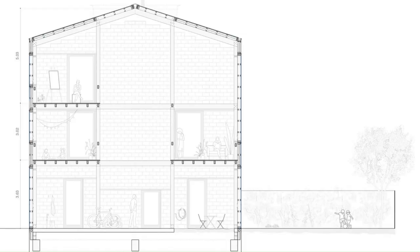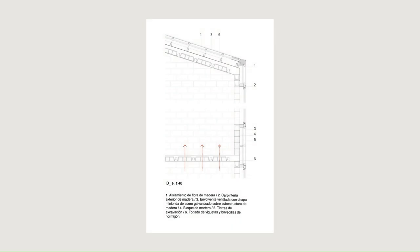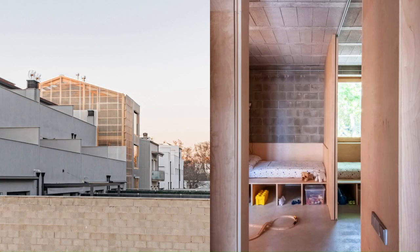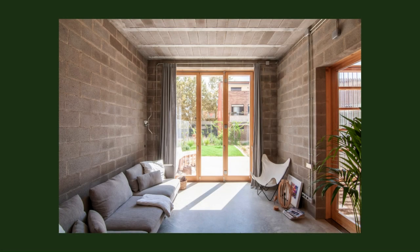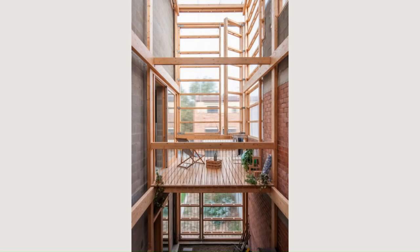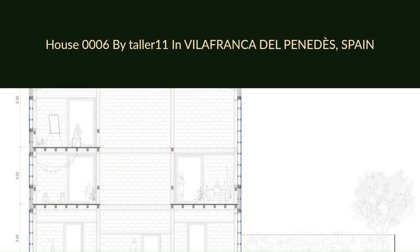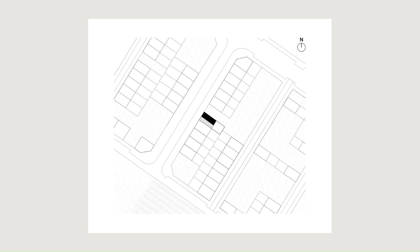With these premises, the project proposes to retreat the interior space from the southwest party wall, maintaining the maximum permitted volume and freeing up a strip that has a favorable orientation and functions as an intermediate space capable of improving the conditions of the interior space. This gesture minimizes the built and climatized surface area to that which is strictly necessary, reduces the cost of construction work, and offers a space with differentiated characteristics and uses with variable comfort at a low price.